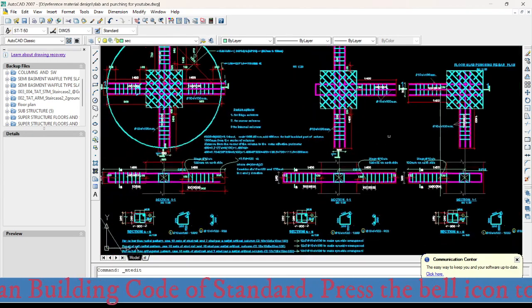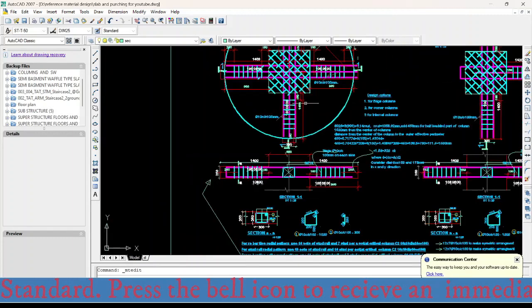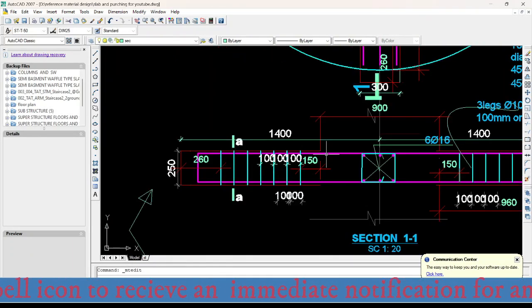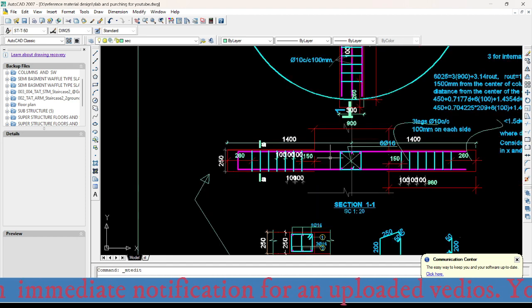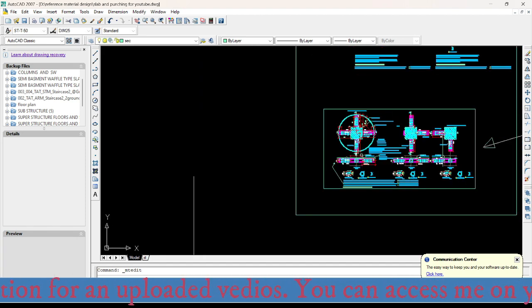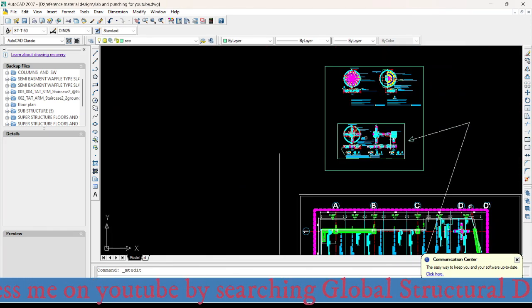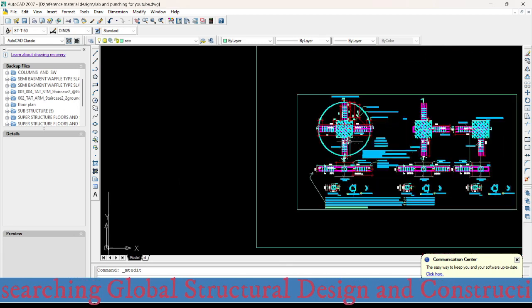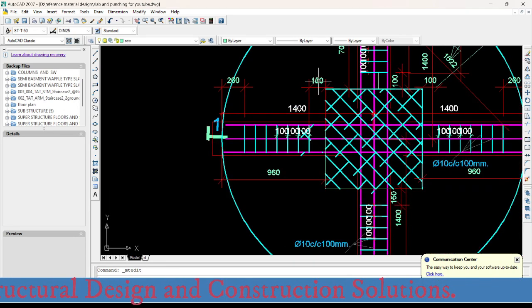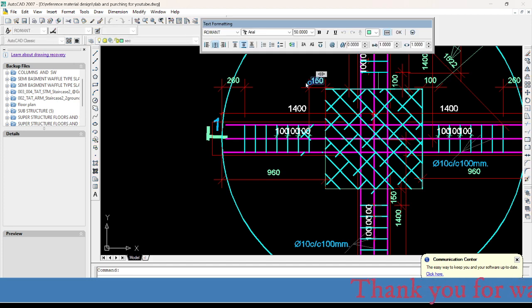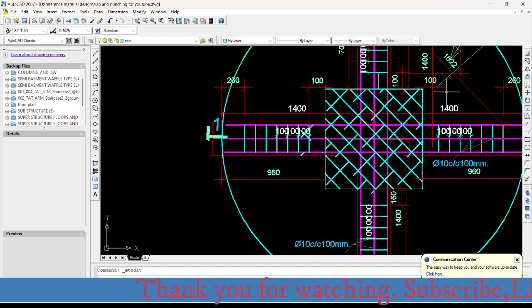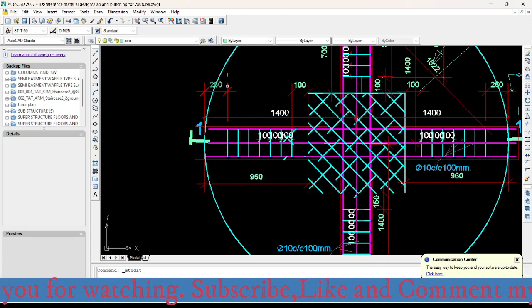So when we see also the cross section here, the distance between the river ties and the first river ties interface of the column is 100. How much? It is 100. Here, this one, this distance is 100 mm. Modify, except for this one. So we can make this one 100, and in this case, it is 100 also. And this distance is 260 mm.